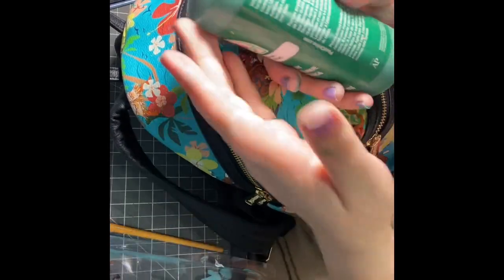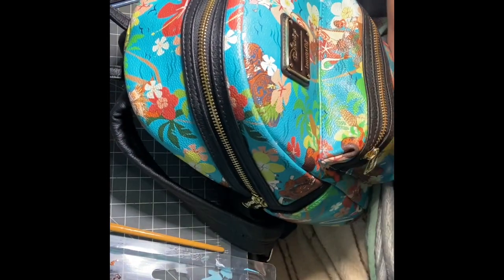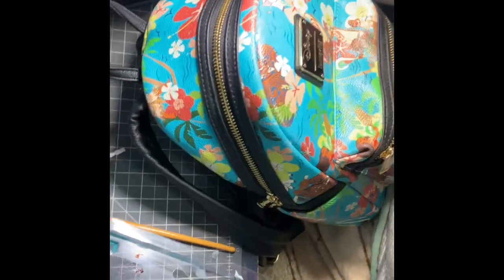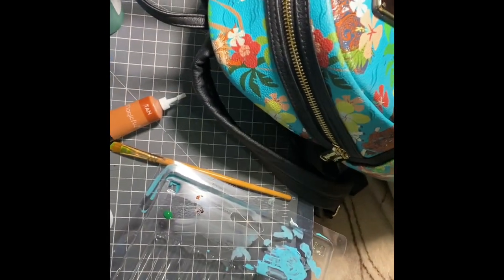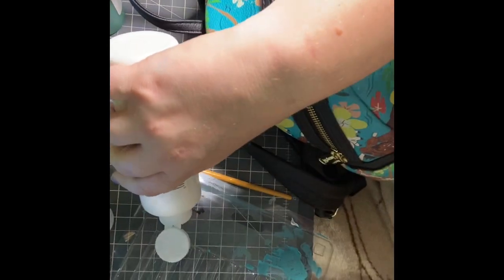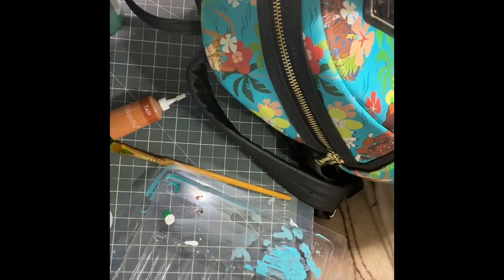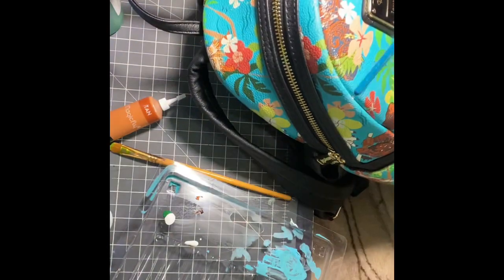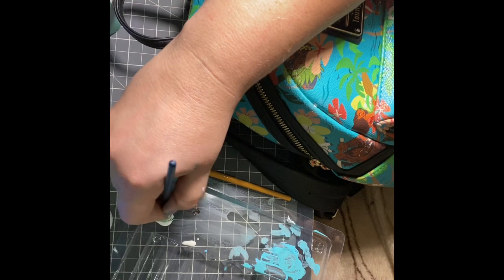So I'm going to start with a basic green. Well, this one's called Christmas green, but basic green essentially. They get really fun with their colors, I guess, around holiday time. So I will show you, I just did a small dab, especially when you're working with a darker color and you're trying to lighten it. Always do that, and then the white, you only need one dot of. Then I'm probably going to end up needing a dash of yellow to make it match this color quite well. But let me mix to see what I get first, and then we'll go from there.